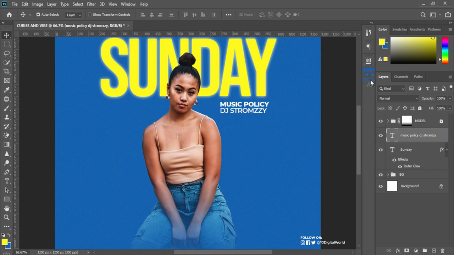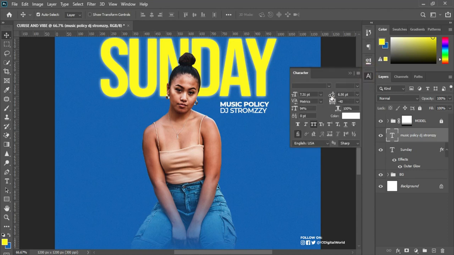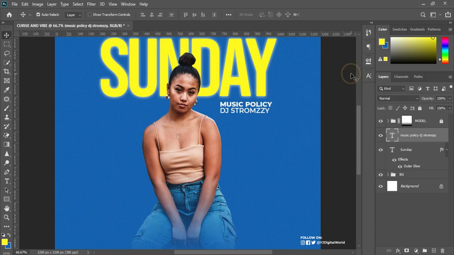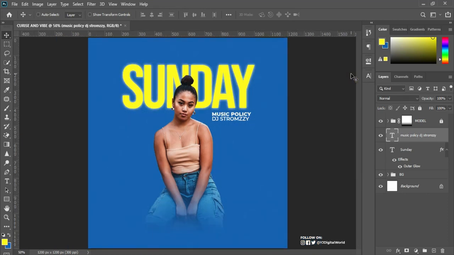Come over to my character panel here. I can also still increase the leadings between text. Also increase the tracking to about 0 on this particular text. So after that, I zoom out, Ctrl T to still scale down the size, it's too big.